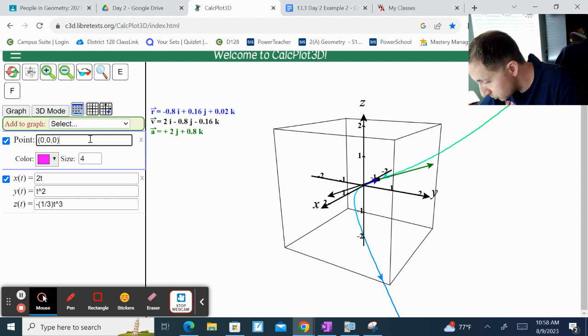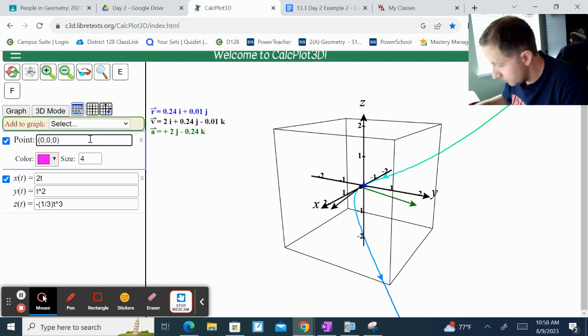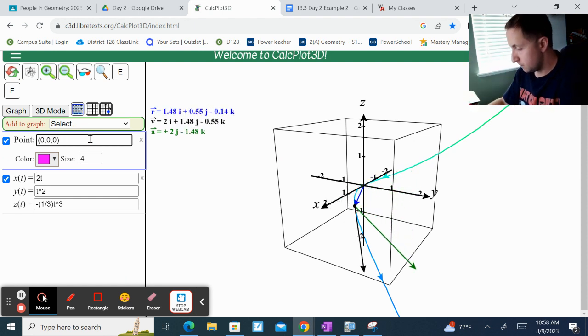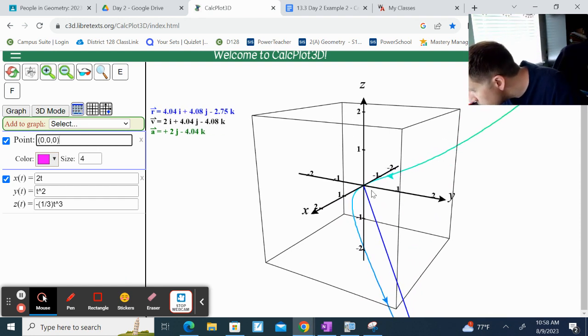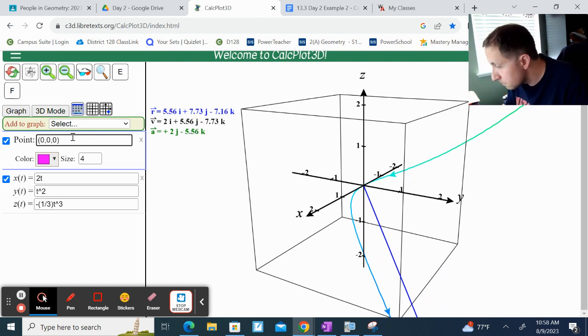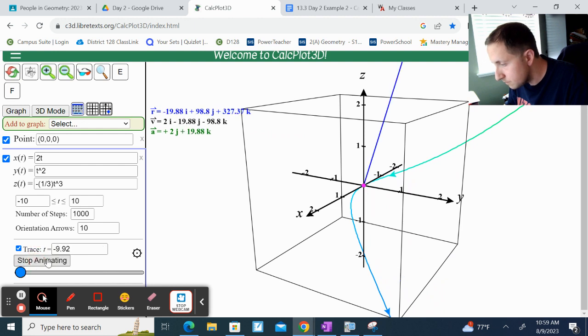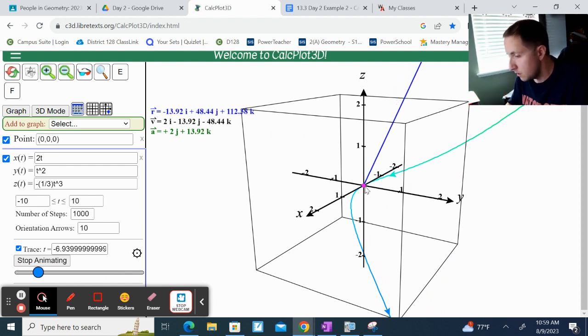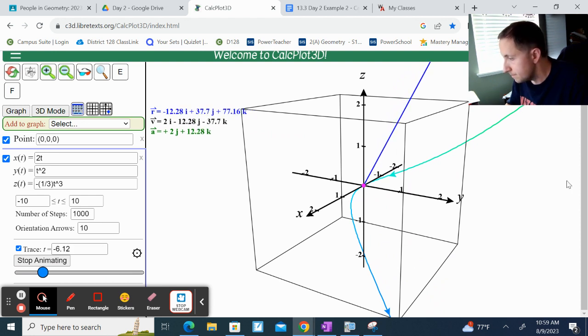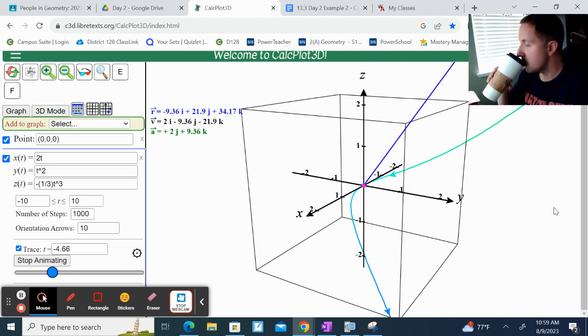And the origin, oh, I probably should make the origin pop up. Let me do that. There's 0, 0. Can we see it? I don't know why the point's not. There it is. Let's try it one more time. Let's animate this. Okay, so you focus on that pink point, that origin. That's going to be where the maximum curvature occurs. That's when it's going to change direction most rapidly. Okay, so it's moving, it's moving. I'll take a sip of my coffee in the meantime.